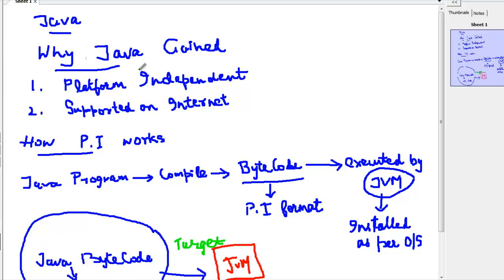Now this lecture deals with the basics of the Java language: the variables, the loops, the classes and objects, and how we can use these basics of the language to develop in the enterprise edition of Java, or we can develop programs for Android.